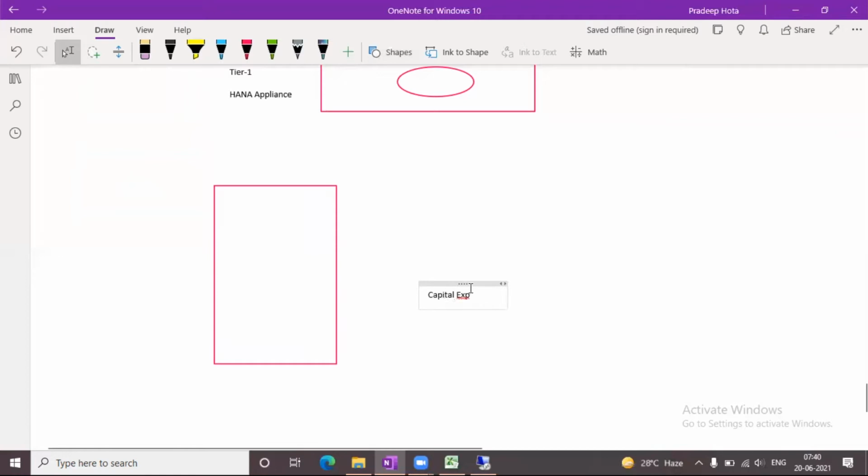Okay, so this is your capex. All the hardware you are going to purchase, all these mechanical devices, your network, everything. Then to set up the data center, you need to maintain all the security parameters. You need a building, you need all the bandwidth, everything is required. So all types of investment are required for maintaining this data center. Then after that, we are going to purchase the software or the license from SAP. Okay, so this is also again your capital expenditure.